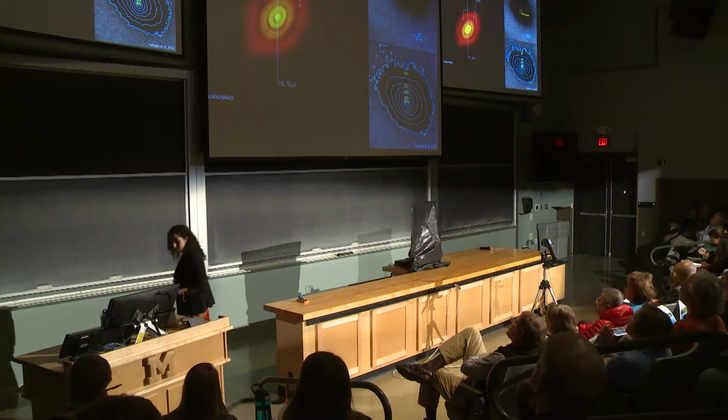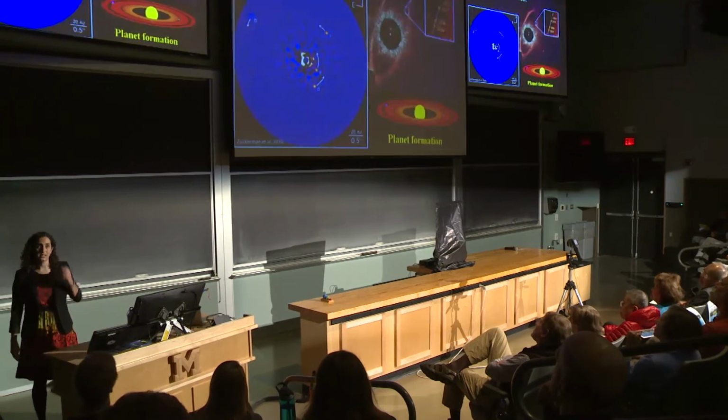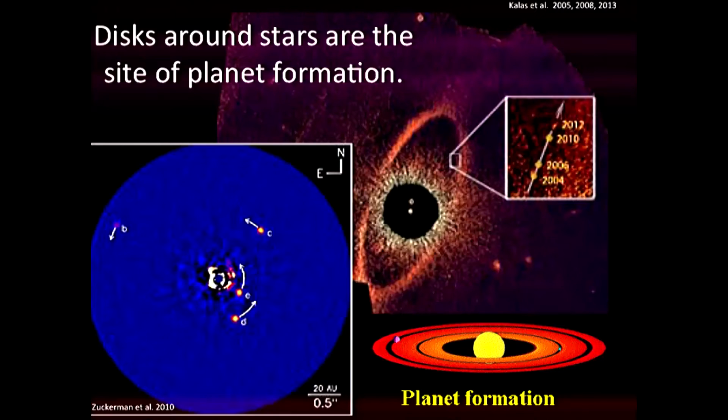But while we're still working out the details here, we know that planets certainly do form, probably in these disks, because we see them. So these were some of the very first directly imaged planets. We had seen some indirect indication that planets were there before, but to actually get a picture of them, these were two of the first. I guess, Eye of Sauron, if you're into the Lord of the Rings. On the right is the planet found around Fomalhaut, and on the left here is HR 8799. Again, we have great names for things, showing 4 different planets orbiting a star.